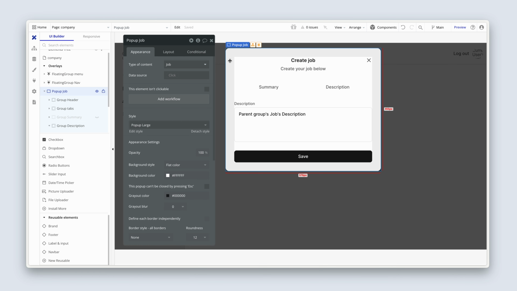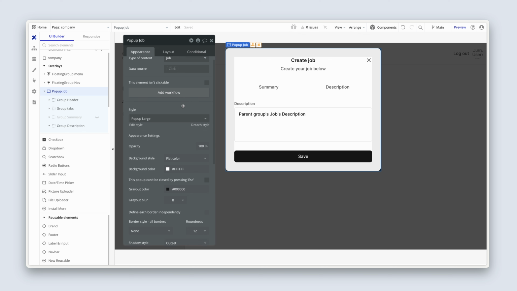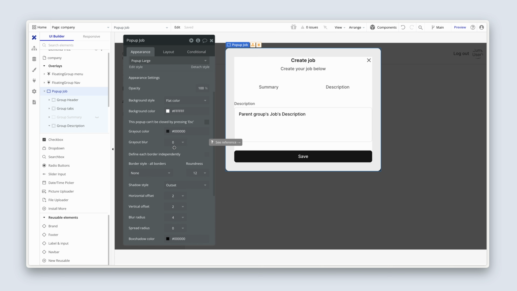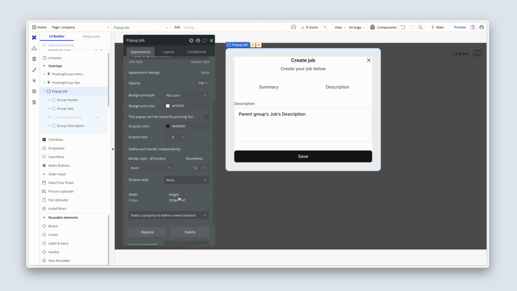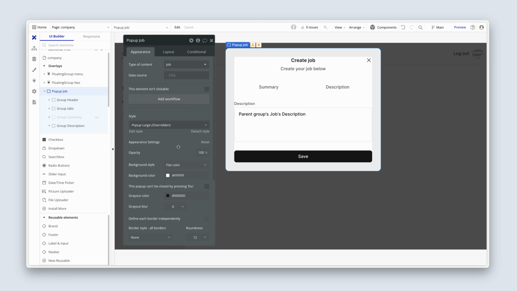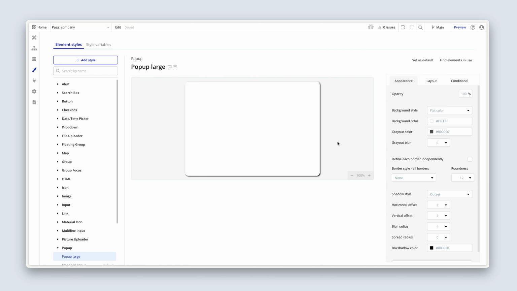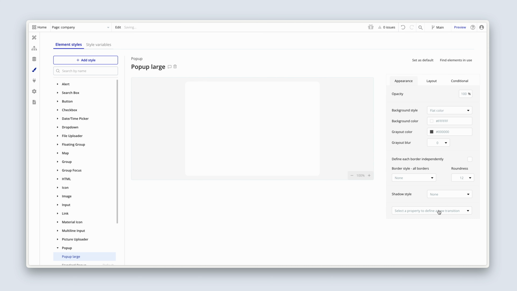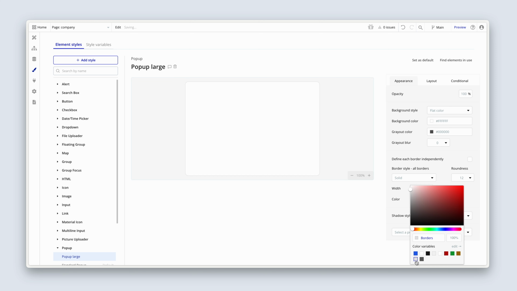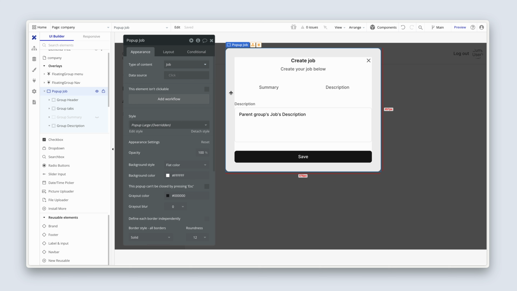Let's jump in. So first of all, if you just click on the pop-up job, please, I just want you to remove the outset. I don't like outset on my pop-up designs. And let's just also edit the style and remove the outset. Just a personal choice, folks. Notice here on the style as well, we do need a border of solid with the border color. Okay, happy with that. So that's the first thing.